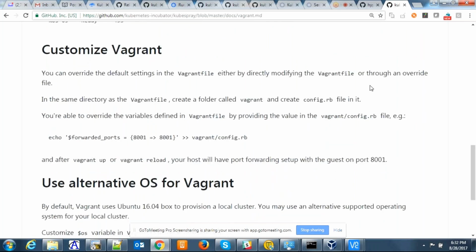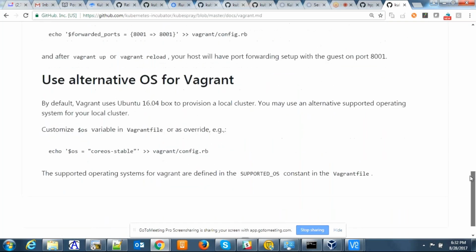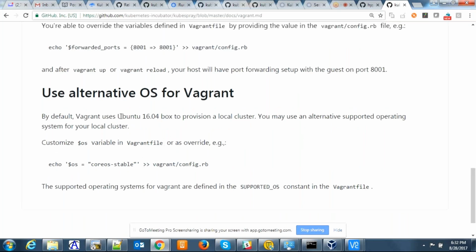You could increase the number of nodes, which is 3 by default, since Vagrant is just for testing purposes. And if you don't want to use the Ubuntu 16 box for the Vagrant deployment, you can use CoreOS, or Container Linux, which is the new name, and you can just configure this file under the Vagrant directory in your Kubespray repository, the repository that we cloned before.